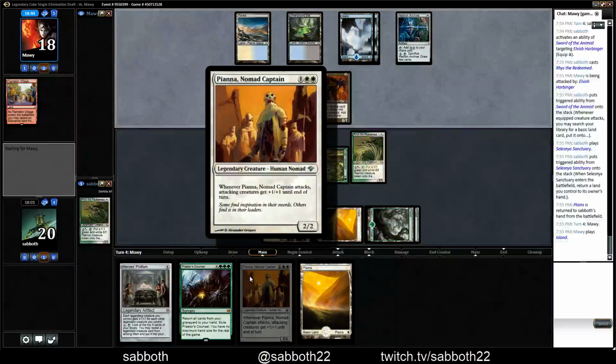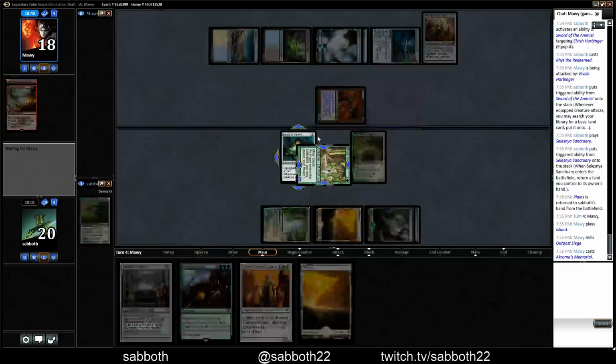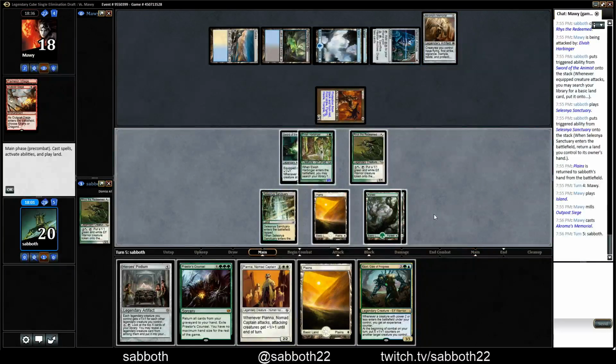And then Piana, also one we haven't used. Kind of a strange looking card, but it's, no, not already, come on. So haste on that is just super annoying. Oh, should have gotten blue, I guess. But what can we do this turn? We play this.